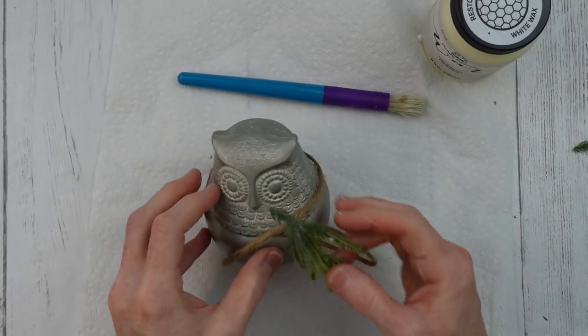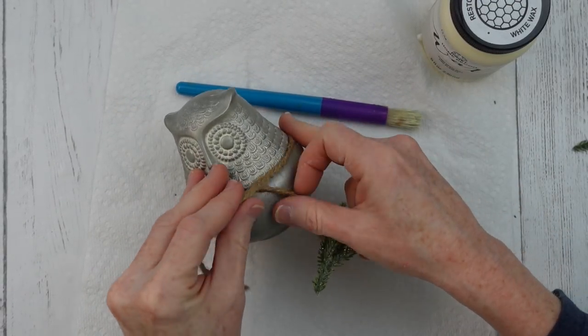Sorry, I'm out of range there. I got so excited with the waxing, I just totally stopped paying attention to the camera.